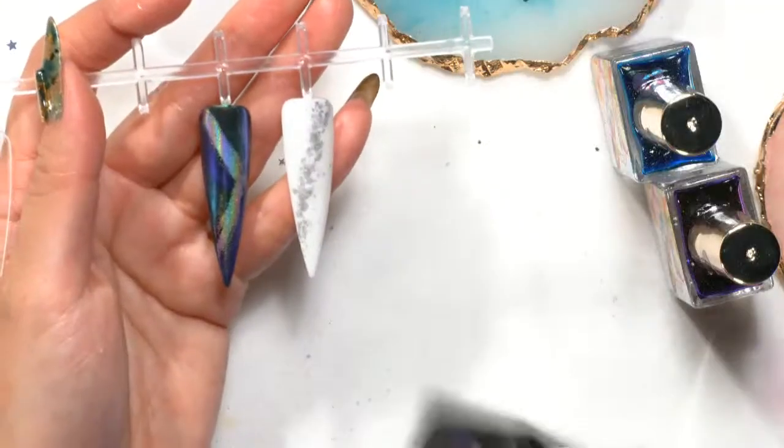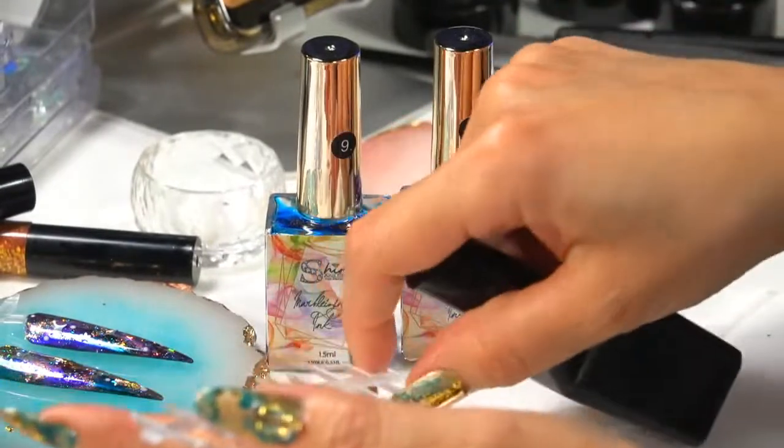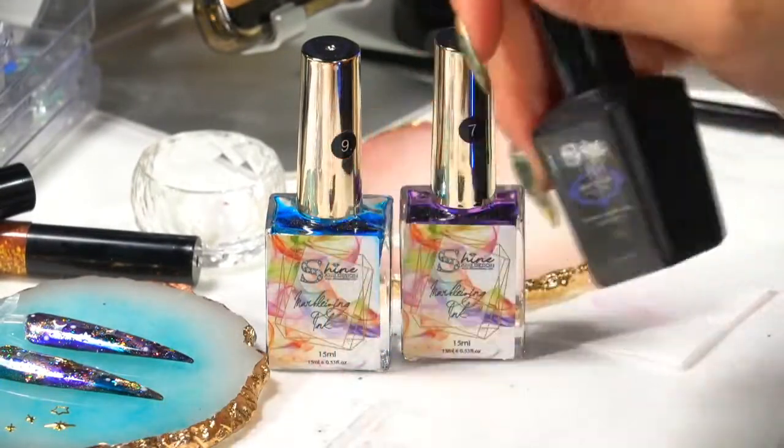So yeah, but now I'm just gonna take this matte top coat and put it on. This way, I'm gonna protect the chrome that I just applied on, okay?